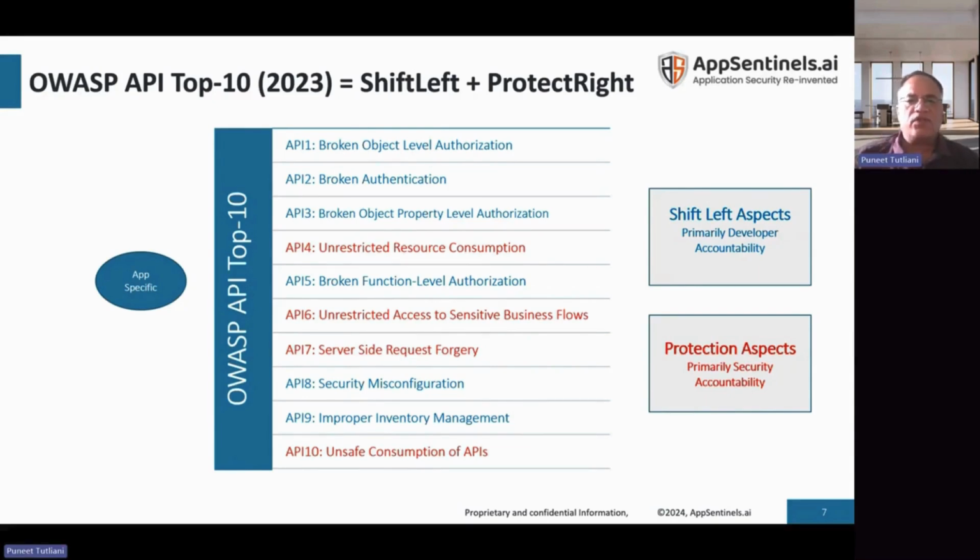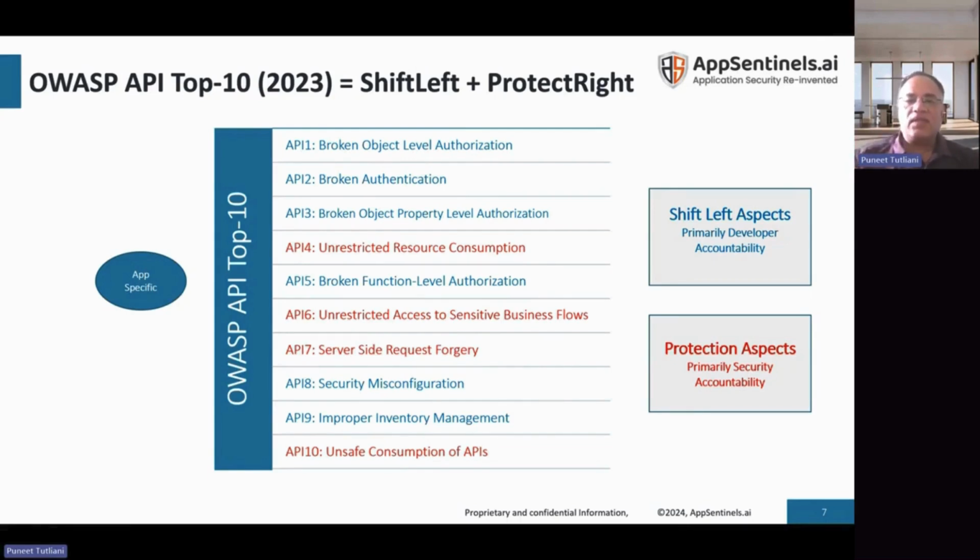What as a security practitioner one should look at is the right tool which can help the product teams build secure APIs and address some of these issues or controls at the early stage of development as part of the CI/CD pipelines. At the same time, the OWASP API Top 10 is also bringing to the surface the importance of protection and the challenges of protection of these APIs, right? Things like unrestricted resource consumption is nothing but an abuse of APIs. It may not have a vulnerability, but it can still be misused. It can still be abused for unwanted purposes.